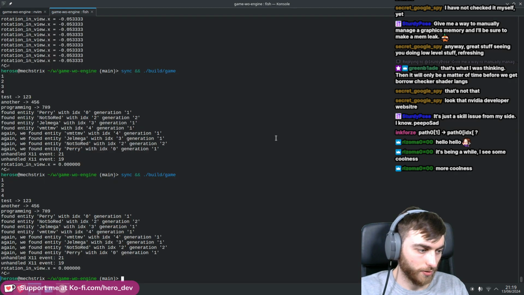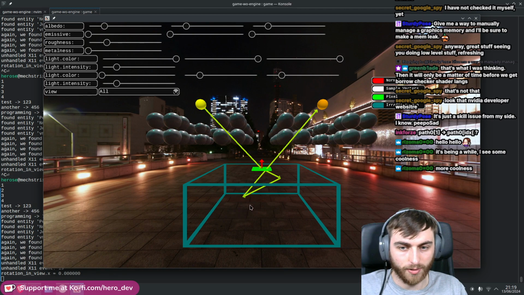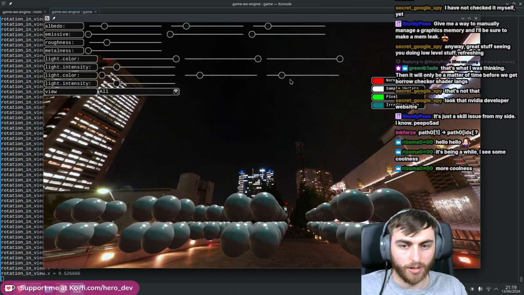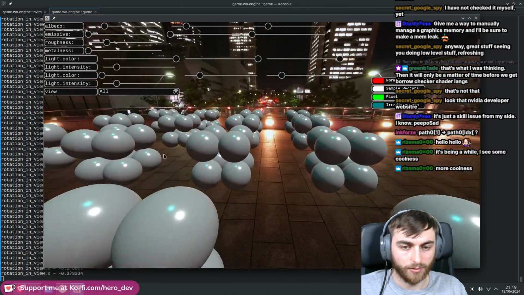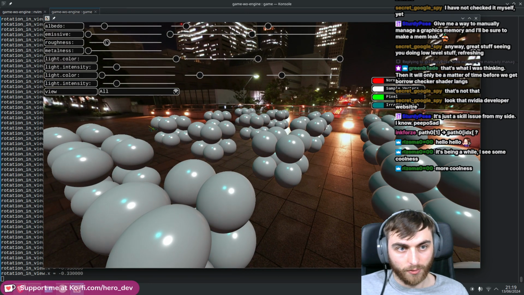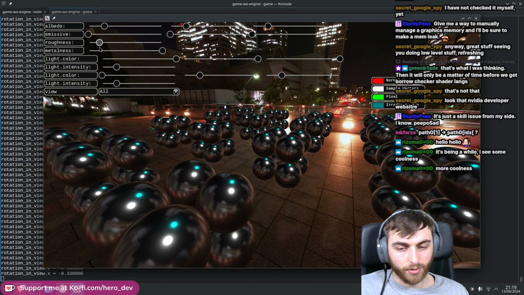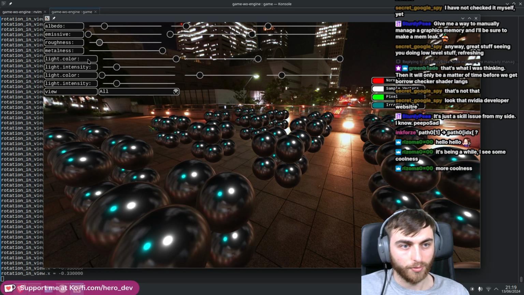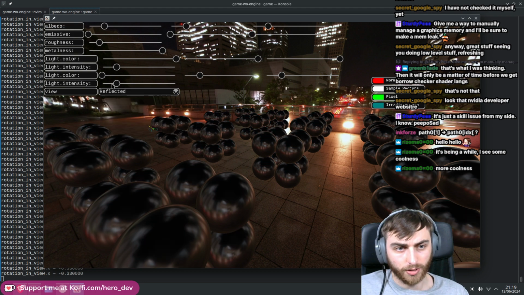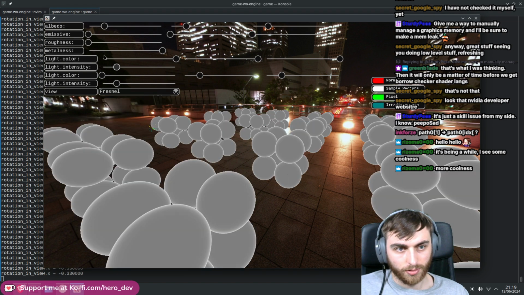Been a while. I see some corners, more corners. Yeah, so we're just working on some diagrams to describe how this PBR works. We've done PBR, and I've added that into the engine, or the game rather, into the renderer. So we can now make rougher surfaces, and plasticky and metal looking things. We've got multiple lights showing up as well. We also have some debug views where we can view individual aspects of the PBR shader and see how they behave when we tweak values.